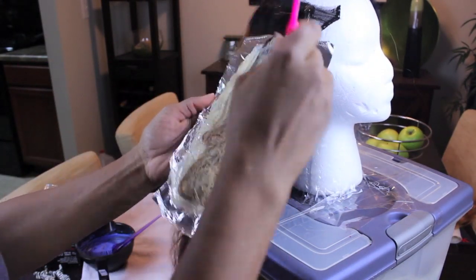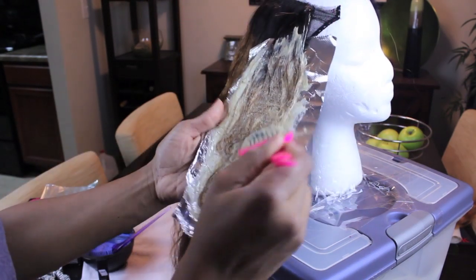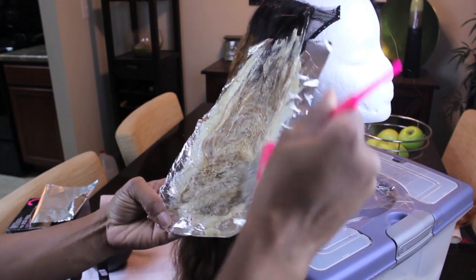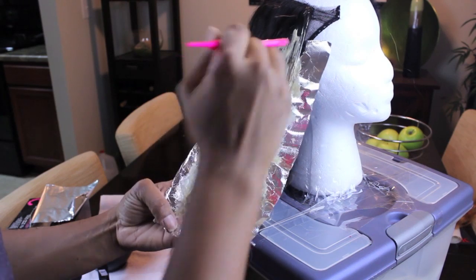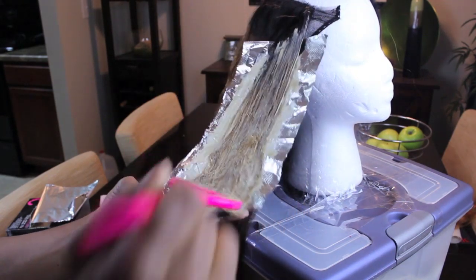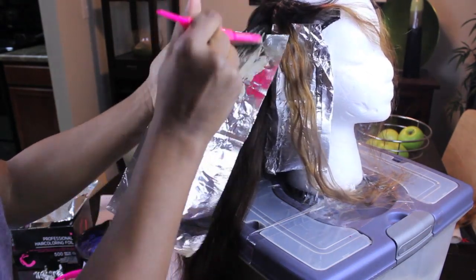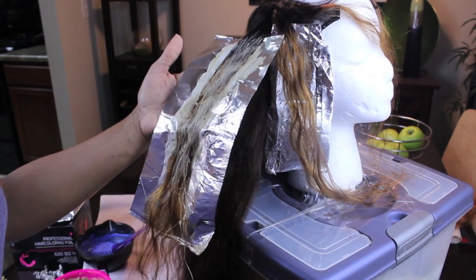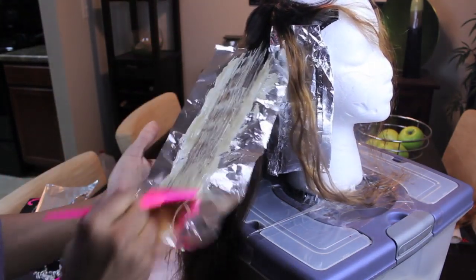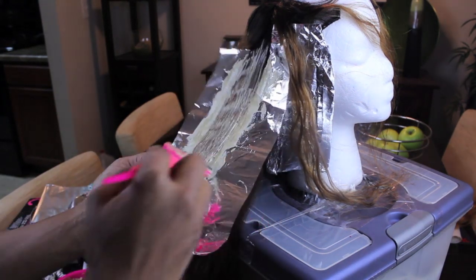You're going to want to make sure you're really saturating and getting the color all the way to the hair that's behind the back of the foil. That's in the back, closest to the back of the foil, because you don't want to have any splotches or anything like that. You'll notice at the top, I'm doing my brush in a side angle. This allows me not to have that perfect straight line, so it looks a little bit more natural and professionally done.